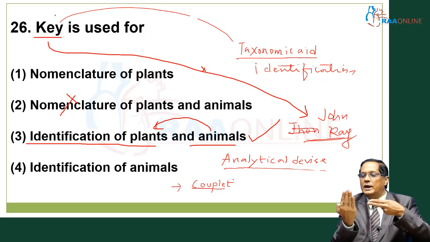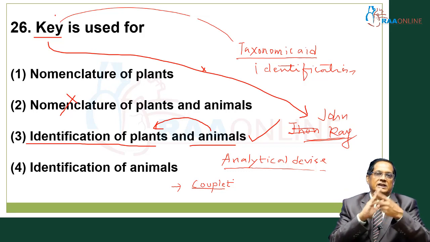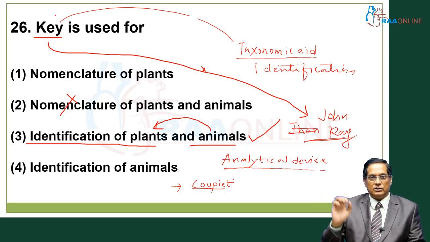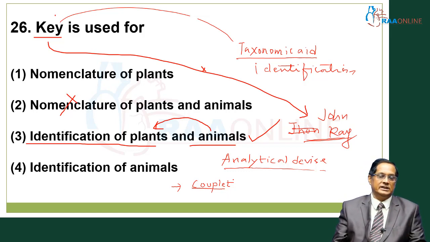Now we see the leaf of mango and we observe there is reticulate venation. That is, parallel venation is definitely rejected, but reticulate is there. So the conclusion is made out of these two statements: a leaf with reticulate venation, definitely mango is a member of dicot. These pair of contrasting statements are called a couplet, and each statement of a key is known as a lead. This is all about the key.